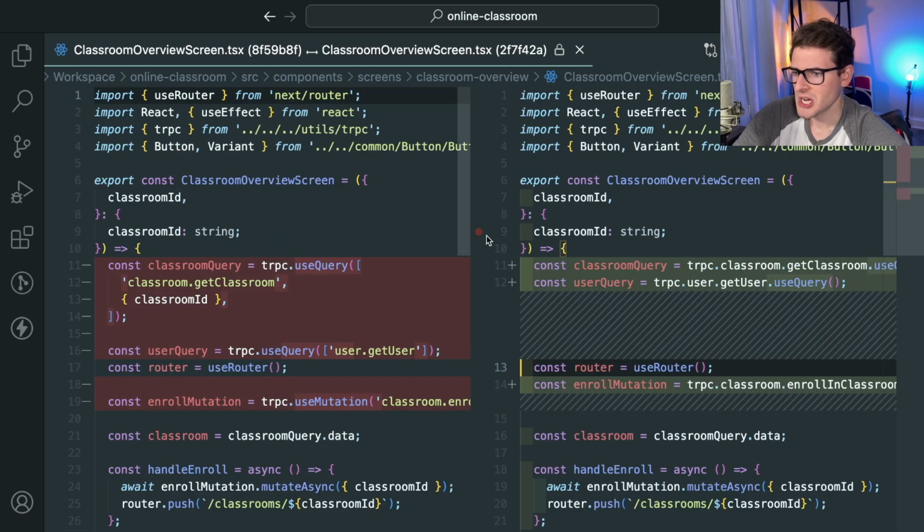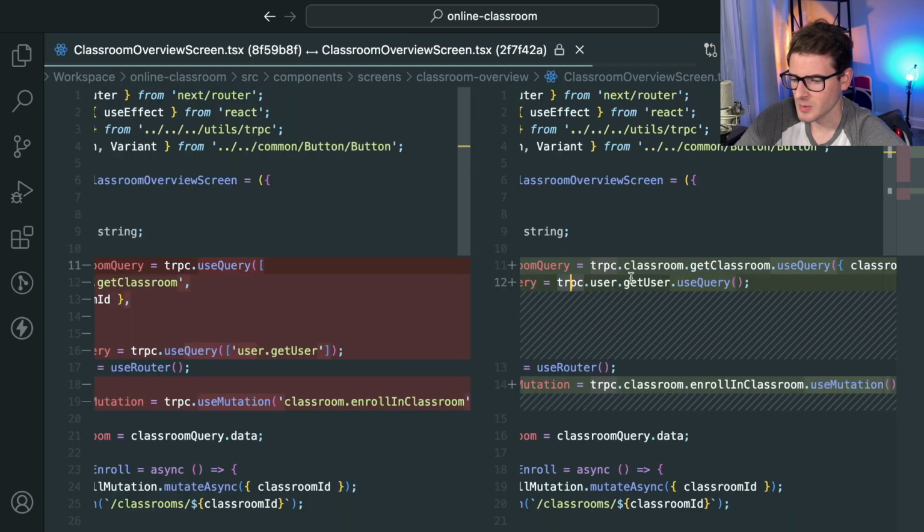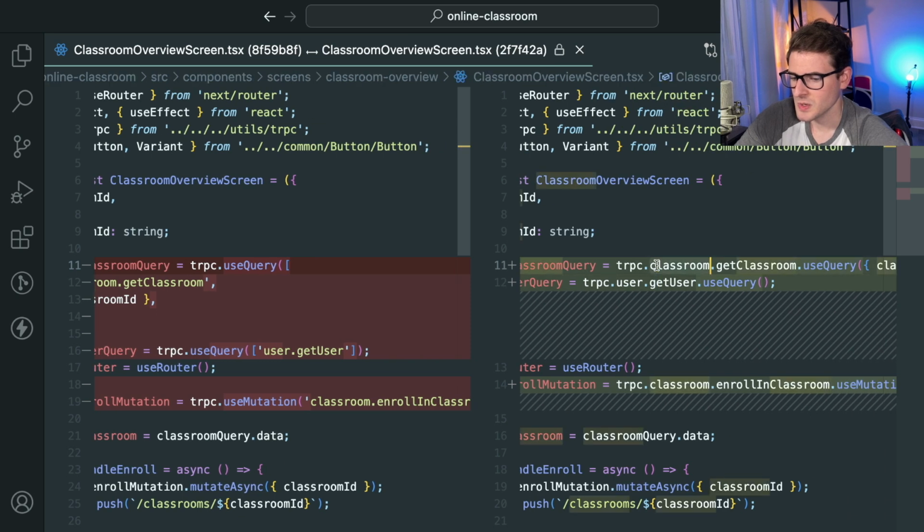There were also some changes in the front end with how you use trpc to use your queries and mutations. If you see here on the left, we used to have a useQuery. You pass in an array that has the first thing being a key of that mutation or query we defined on the back end, and then you pass in the properties. I found this a little bit weird, to be honest, previously on trpc version 9, but with trpc version 10, I actually like this approach that we see over here, where you get the IntelliSense directly off your trpc object, right?